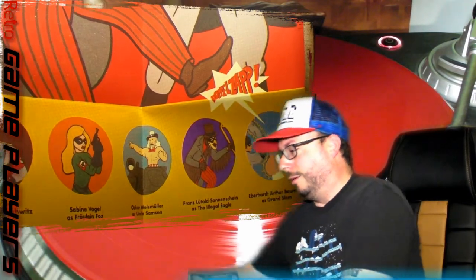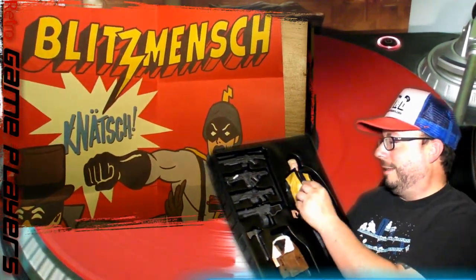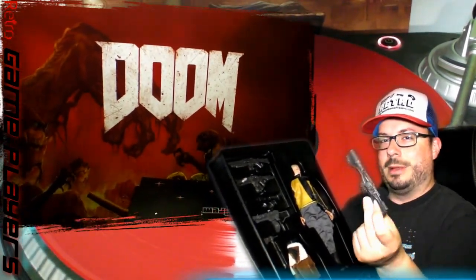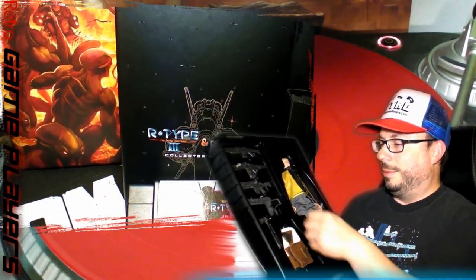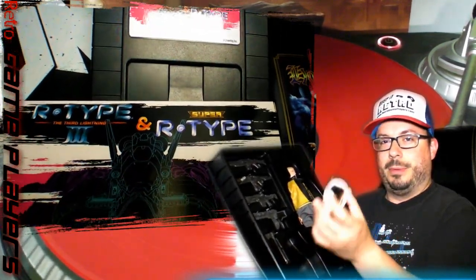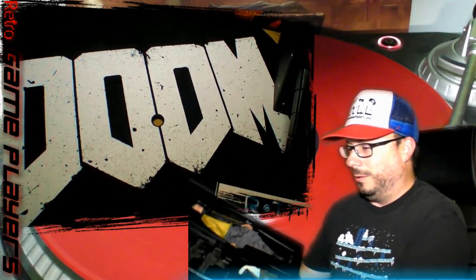But here we go. Here he is. It reminds me of a Rambo figure or something. But yeah, he's got a leather jacket and all these gnarly looking guns, which seriously, I don't know if you guys ever remember the Rambo action figures from the late 80s, but that's kind of what it reminds me of, because those figures were huge. They had crazy guns. He's got a crazy leather bomber jacket here. Anyway, for 25 bucks, I was like, whoa, that's awesome.